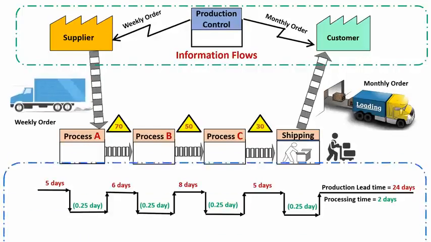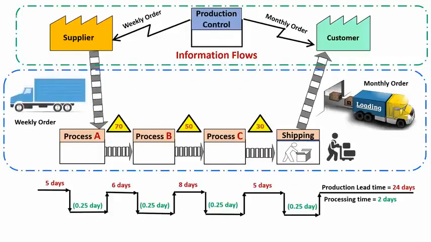Next, what we have is the product flow or your material flow. Here you will map all the processes right from the beginning, from concept till the delivery. It typically shows both the tasks that are being performed and the person or the team performing the task. Suppose here we have listed all the processes: process A, process B and process C, including shipping. In between there is an inventory between process A and process B of say 70, denoted by a triangle with a number in it. In the same way we have inventory between process B and process C.